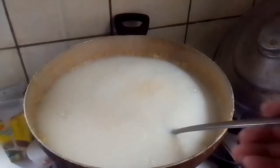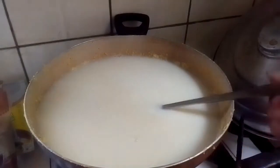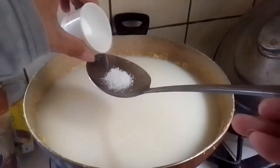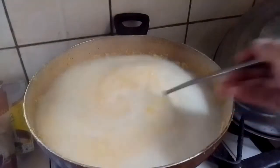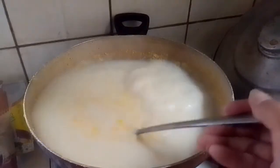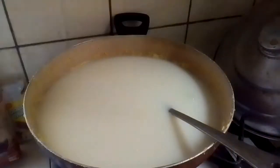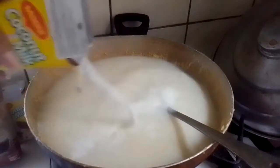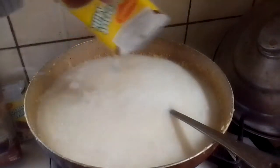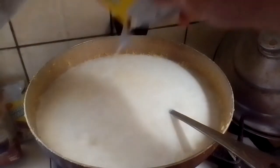Okay. Then we'll also put this one vanilla powder. It's optional, guys. If you have vanilla extract, it's okay. Then I will also put another coconut milk. The more coconut milk, it's better.